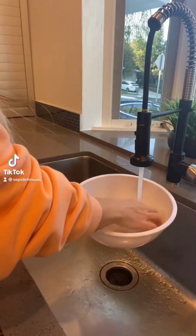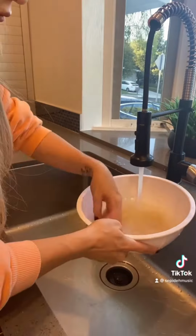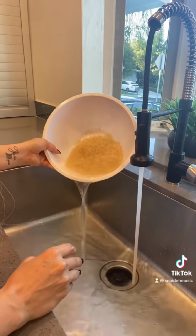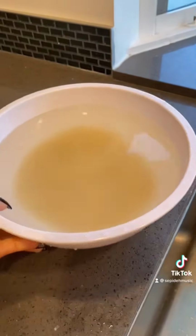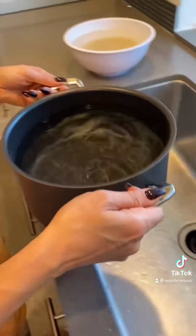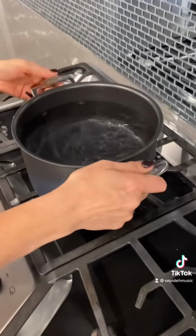Okay, you can go ahead and start rinsing your rice with some cool water. Repeat the process until the water runs kind of clear. You may at this point go ahead and let your rice soak if you wish. If you don't want to wait and you want to continue cooking, fill up the pot, put it on the stove, and bring it to boil.